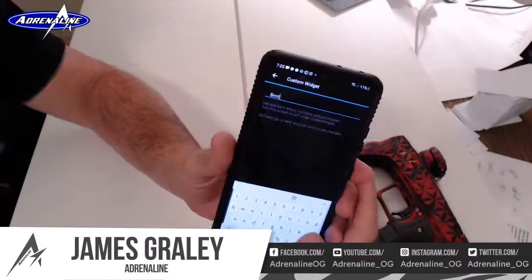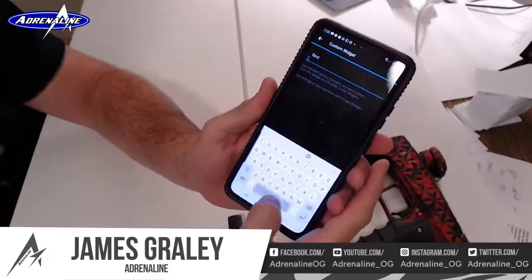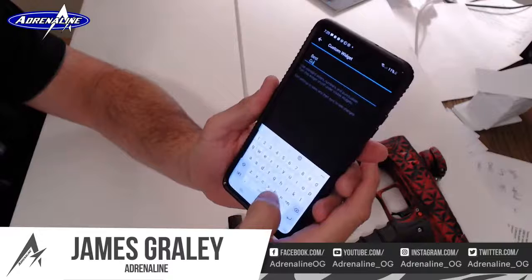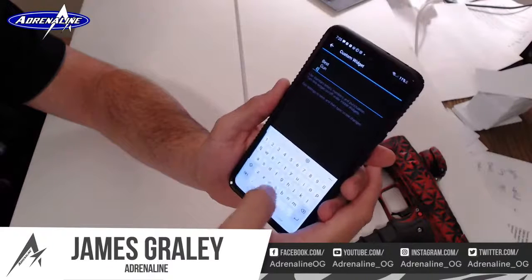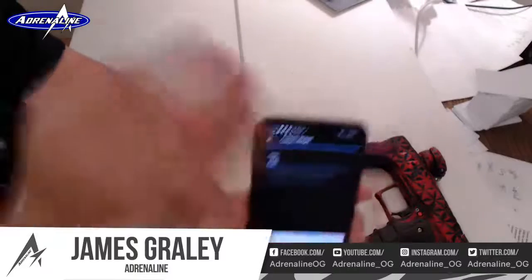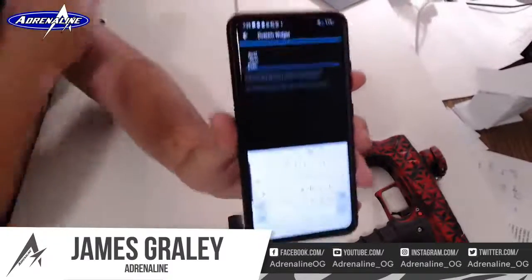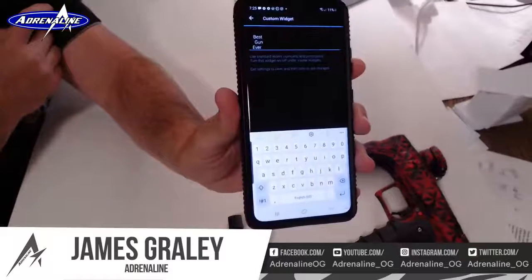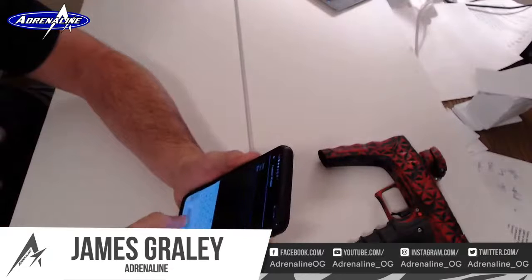Sorry, I'm doing this sideways here. And then we're going to click return. I'm going to click more spaces to where it's centered up over top each other. And then ever. All right, so it says best gun ever, but see how the ever is not lined up. It's not centered. I'm going to take my phone away from the camera for a second, just try to center this up a little bit.